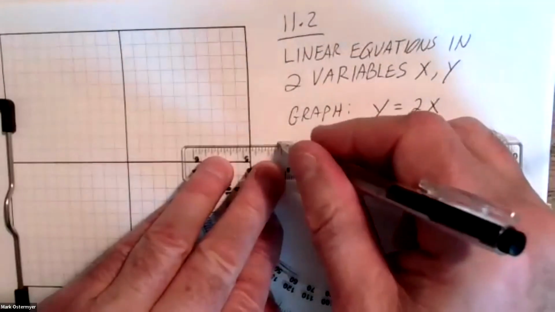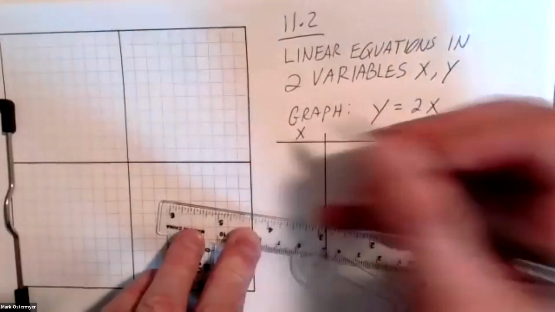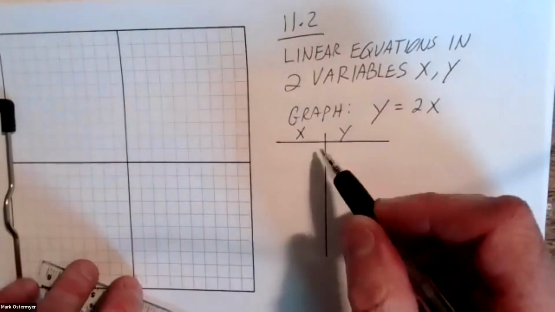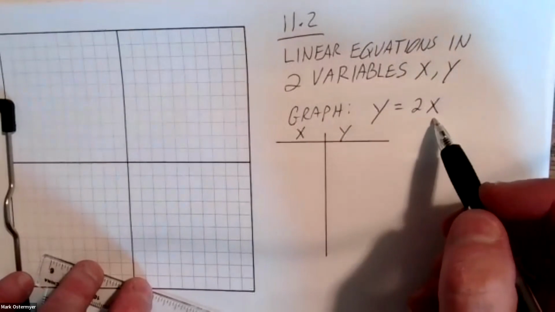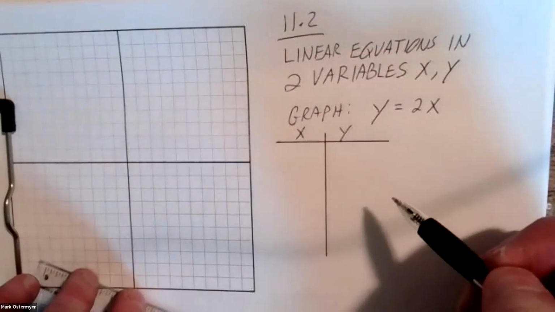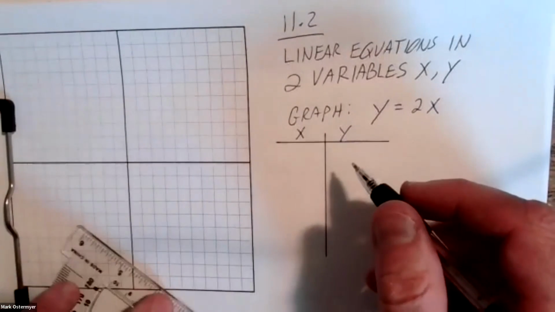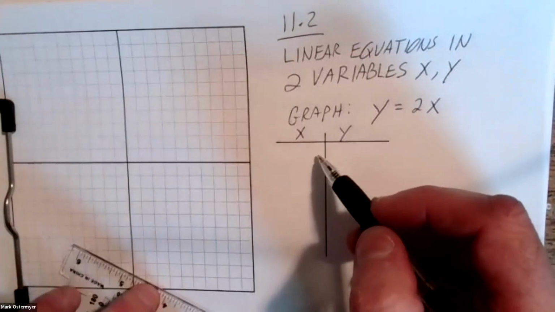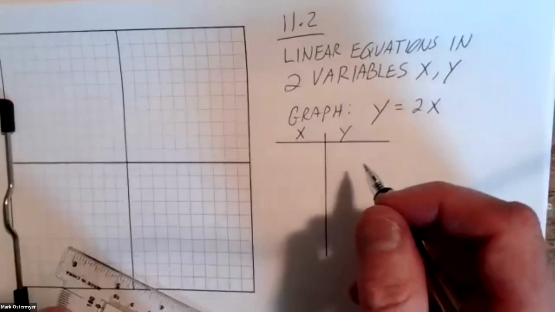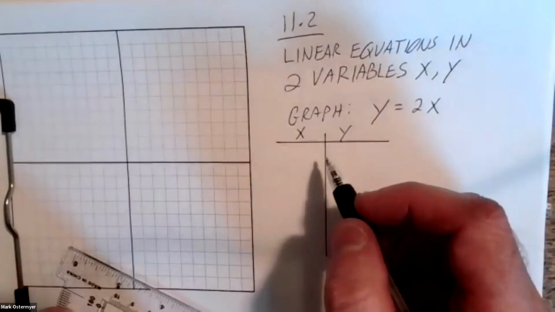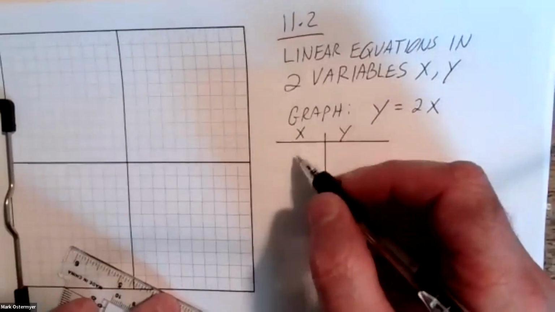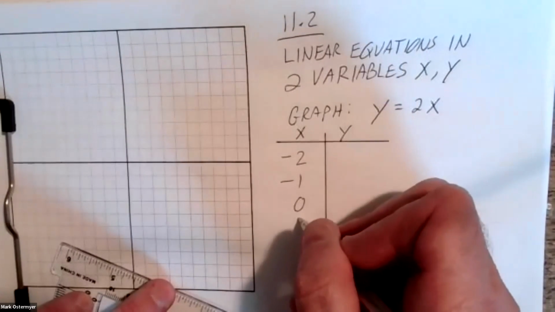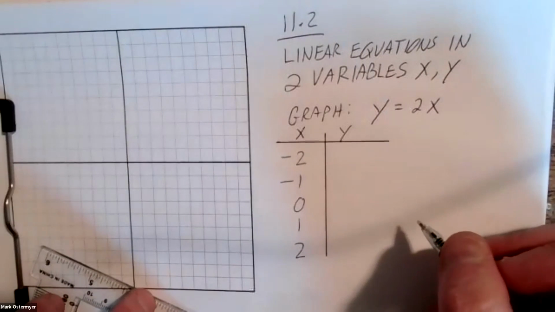The first column is going to be called the x coordinate column. The second column is going to be called the y coordinate column. And then what we do is we start choosing some convenient values of x, which we'll plug into the equation for x and then solve for y. Now, since we can choose anything for x, don't choose nasty values. In other words, don't choose like 1,000 for x, because there's no way you're going to be able to plot 1,000 in your XY plane. You'd have to go too far to the right on the x-axis to plot the point. So keep the values of x close to 0. How about -2, -1, 0, 1, 2? Let's choose these values for x.